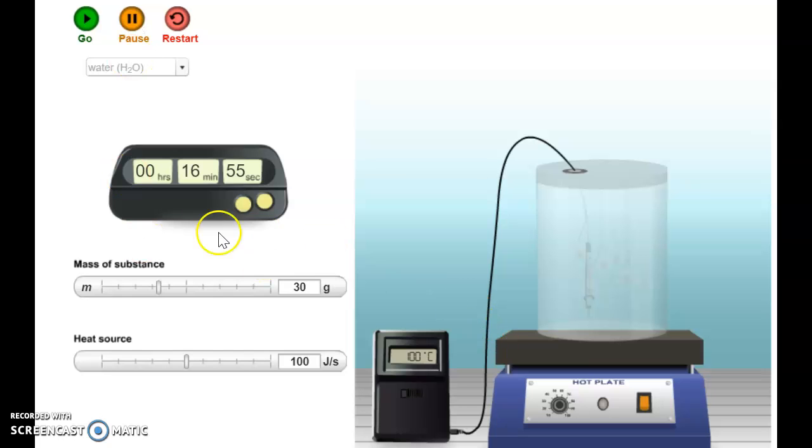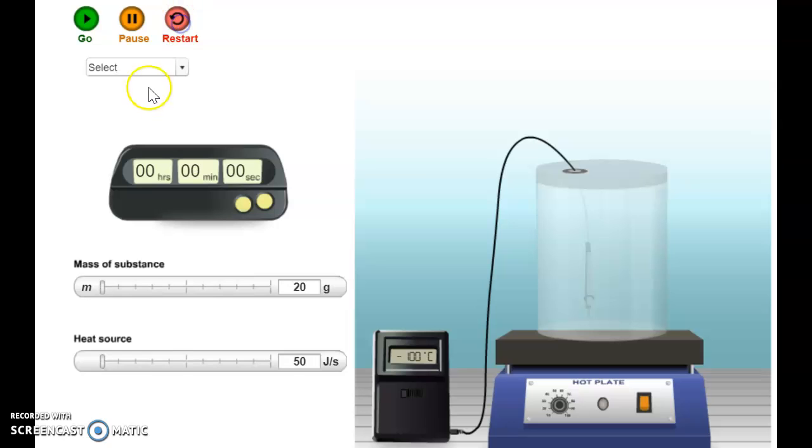All right, now all of our liquid is gone. 16 minutes, 55 seconds. Still 100 degrees Celsius, but our liquid has fully turned into gas now. Now I want to see when the gas ends. All right, our gas is now gone. 19 minutes, 21 seconds. It is at 114 degrees Celsius. That's when our gas ends. That is table number 2.